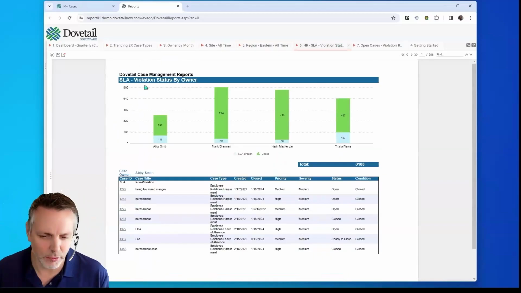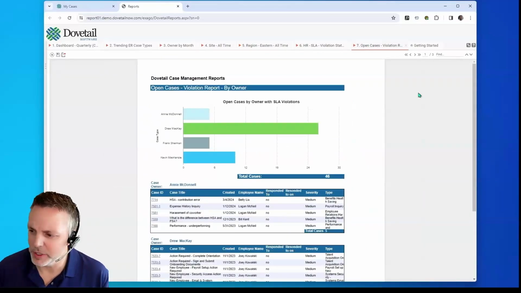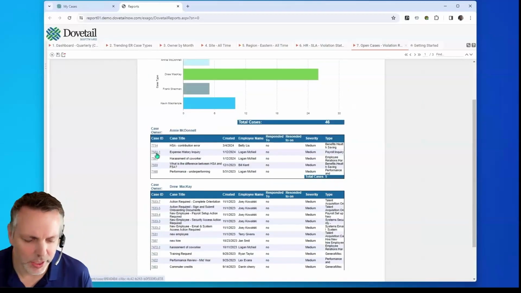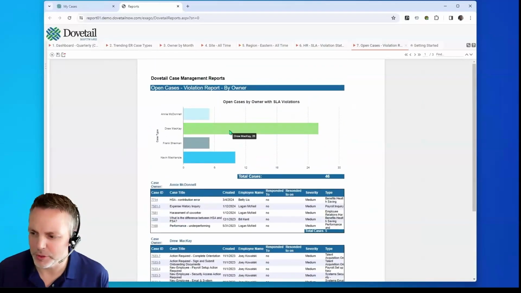So you have a report created, you schedule it, and you send it to them on a Monday morning at 8:30 a.m., for example. It can be sent as a PDF or a spreadsheet. And you can send someone multiple reports as well. And then the Dovetail system actually comes with over 80 out-of-box reports. The ones you're seeing on the screen are just ones that we've created for a demo.